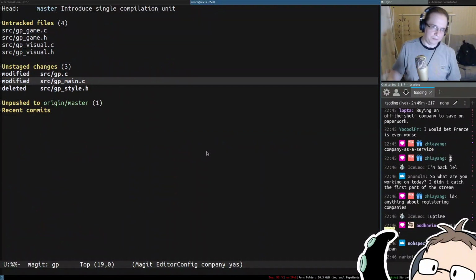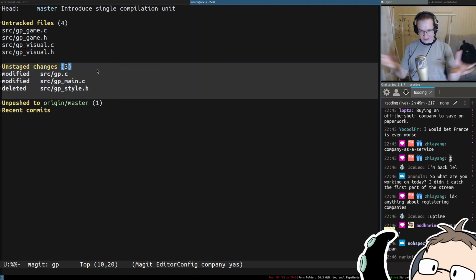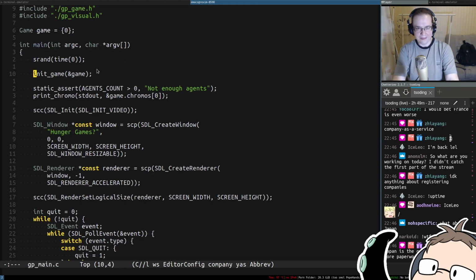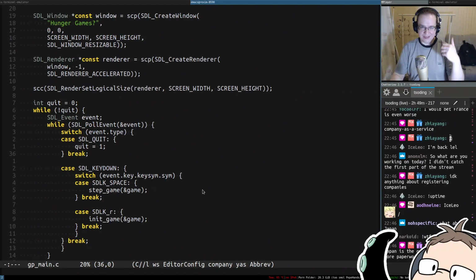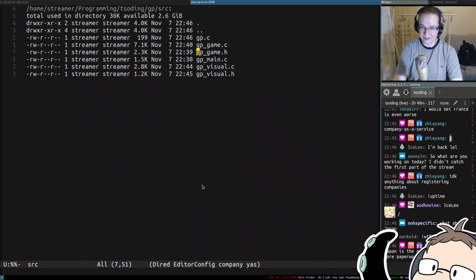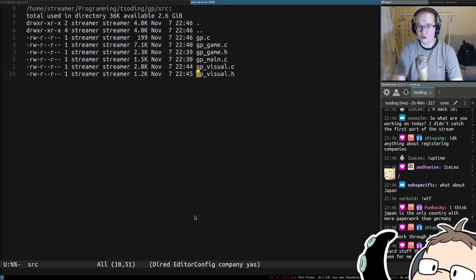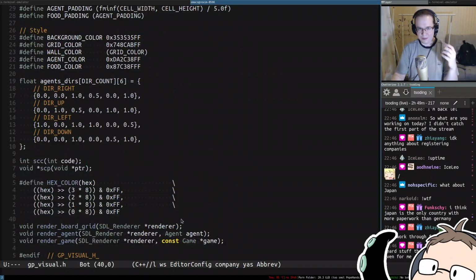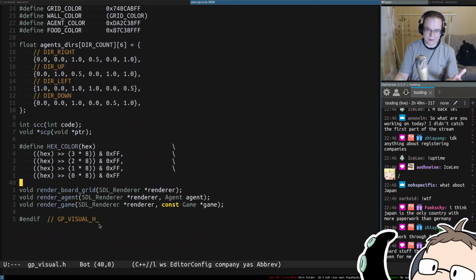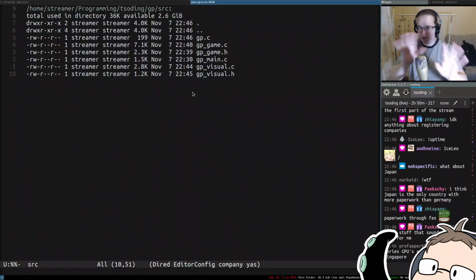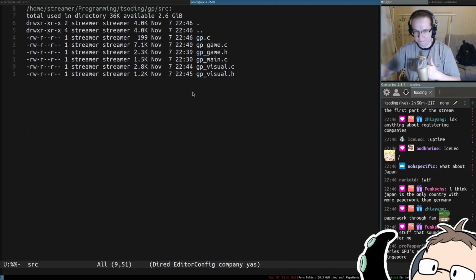So, alright, I separated the whole thing into three main modules. There's the main, which contains an entry point and implements an event loop. There is a game module that implements the logic of the game. There is a visual module that basically implements visualization of the game state. It literally renders the game, takes the state from the game, and everything is decoupled, separated. And in the future, we're going to have a separate module that is responsible for training the particular population and whatnot.